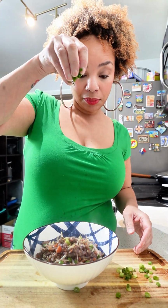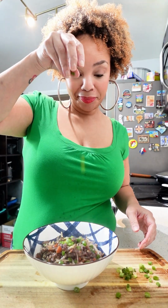The only thing left to do is to garnish it with some green onion. I like a lot of green onion on top of mine. And there you go. Beautiful cauliflower fried rice. Bon appetit. Let's eat.